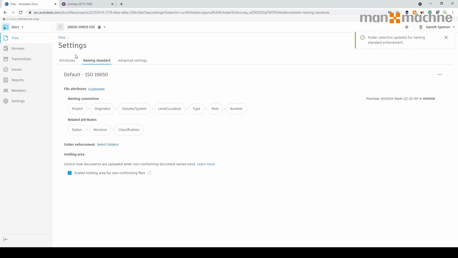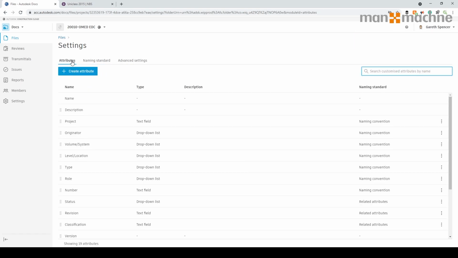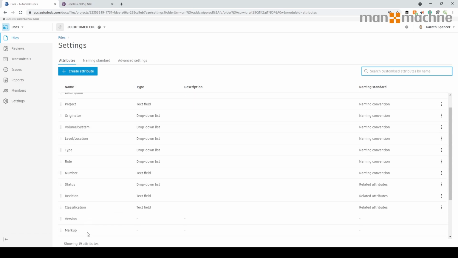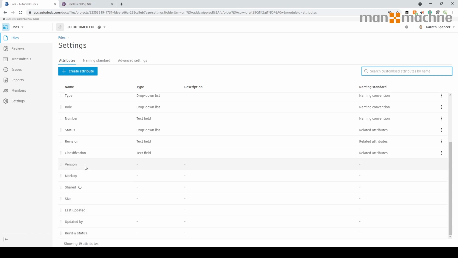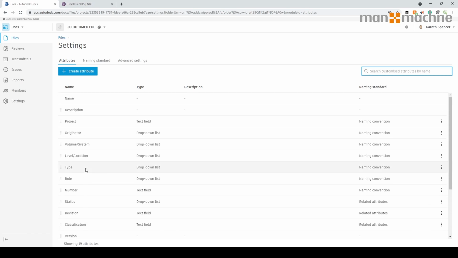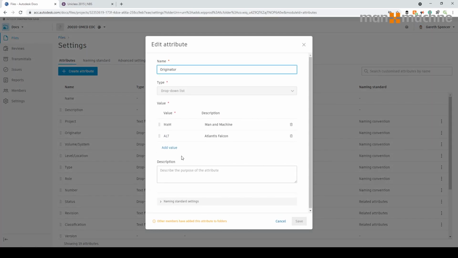So if we switch back to the files area, and talk about attributes, you'll see now it's created the attributes list here. If we come down, here are all the attributes added in, and there are the other attributes that we had before. So you can reposition the location of what these are. Now, if you click on the little dots on the far right hand side, you'll see I can go edit. If I go into here, you'll see I can now edit the values.